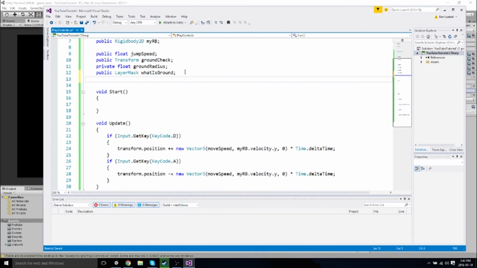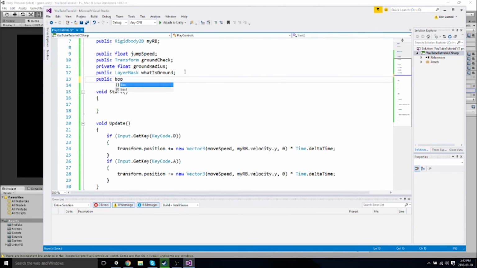So what a boolean is, it's a variable that can only return true or false. So it's good for if we want to say, hey, I'm on the ground. That's a bad example. If I'm touching the ground, set the boolean to true. If I'm in the air, set it to false, because we don't want to be able to jump continuously, because then it just jumps straight out of the level, and it won't be any fun.